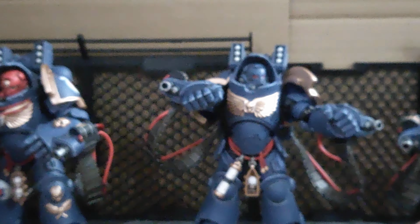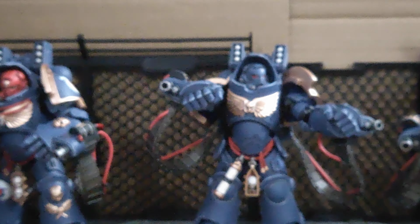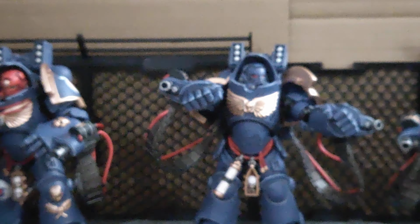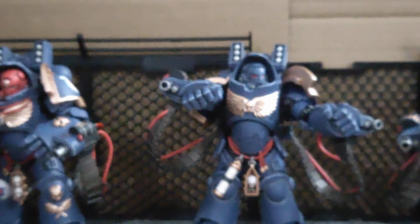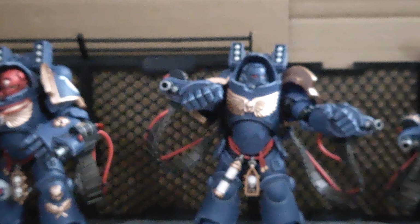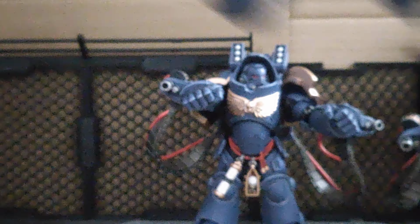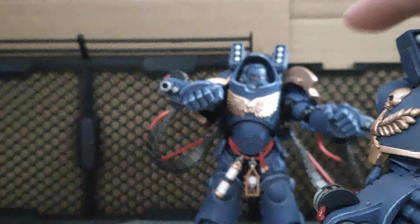Okay, now let's have a look at figures. I will do the details on each, and I'll do articulation on one because articulation is going to be the same. Now, they are basically identical with a few minor differences in coloring and also the hands.